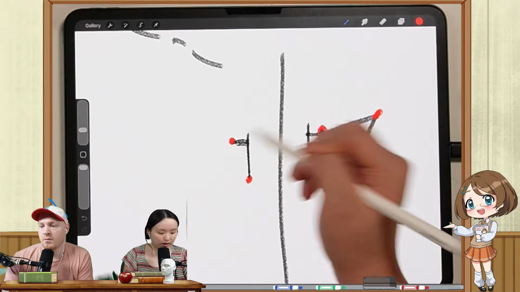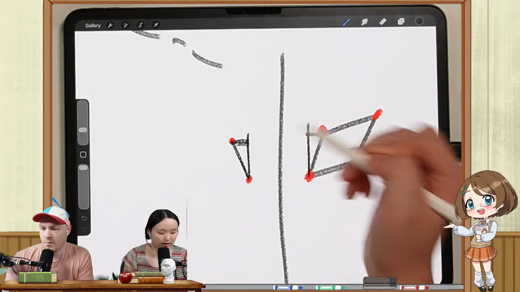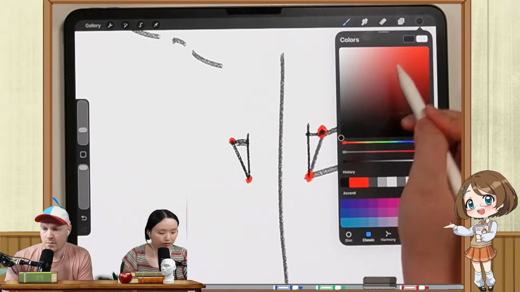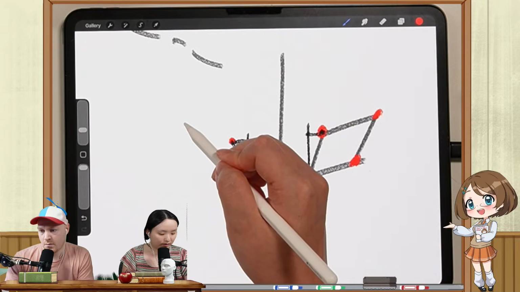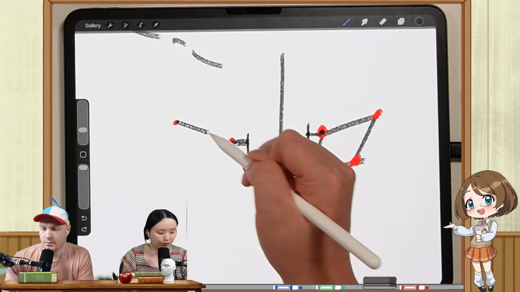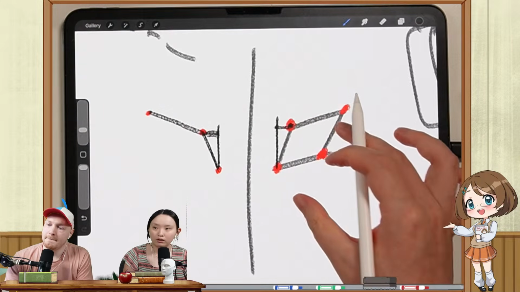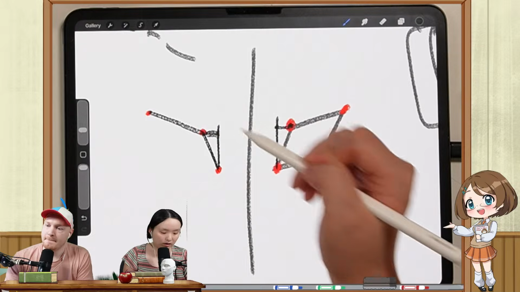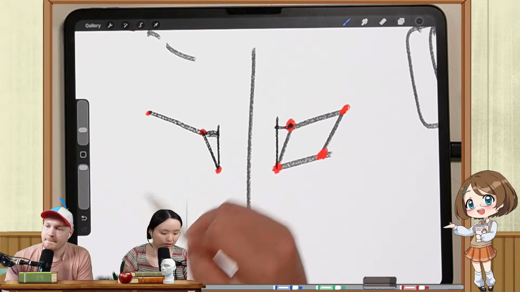And you would just do the same thing. And then you would connect the dots. It's like connect the dots, but, you know, more effort. And then the more you do this, the more steps you take to be careful, the more careful that you are, and the more free that you can be later.